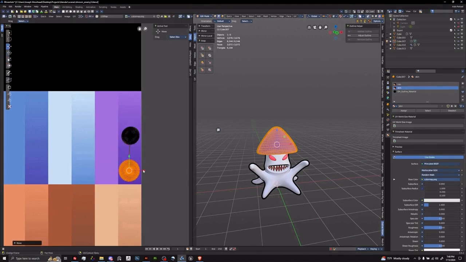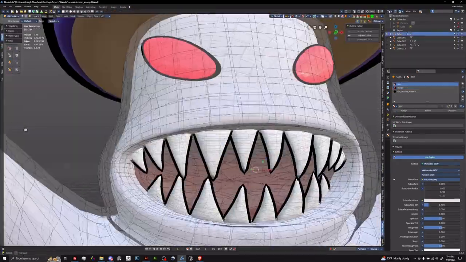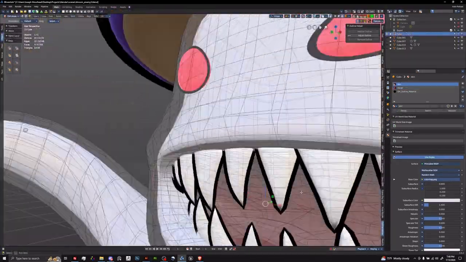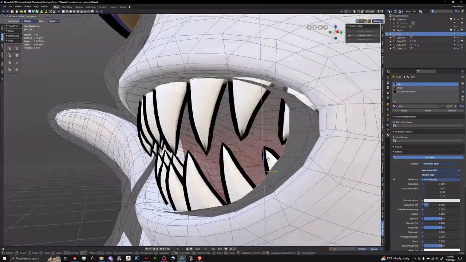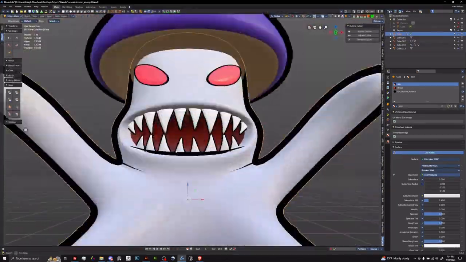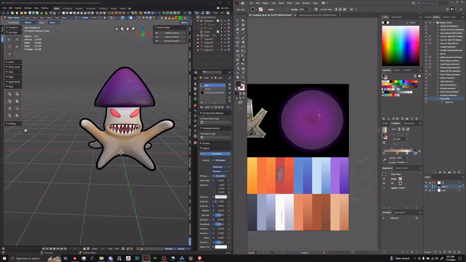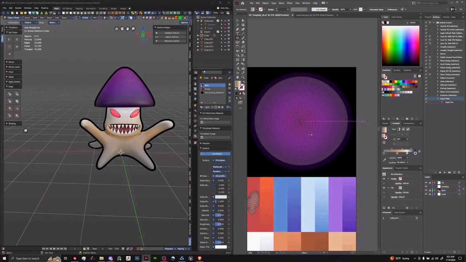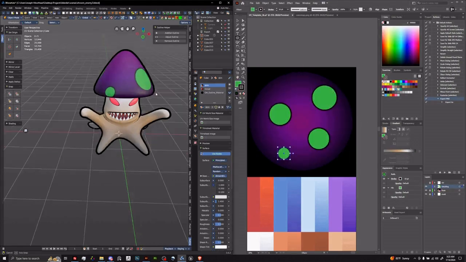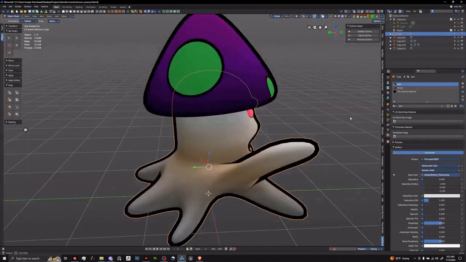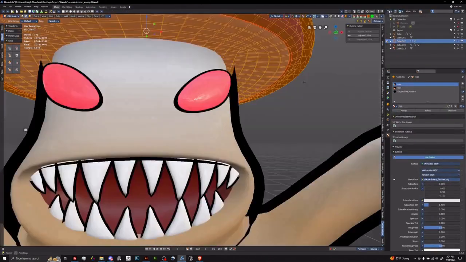That basically allows you to draw in a painting software. So as you can see, I've added a gradient for the body, and I'm working on the cap now. I'm going to go ahead and add some green dots. I think that's starting to look pretty cool.